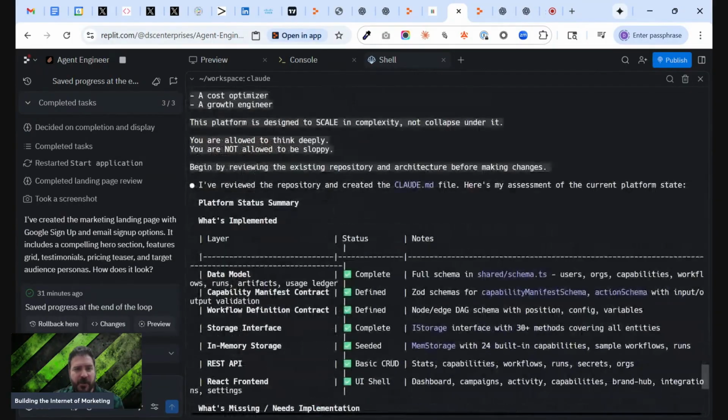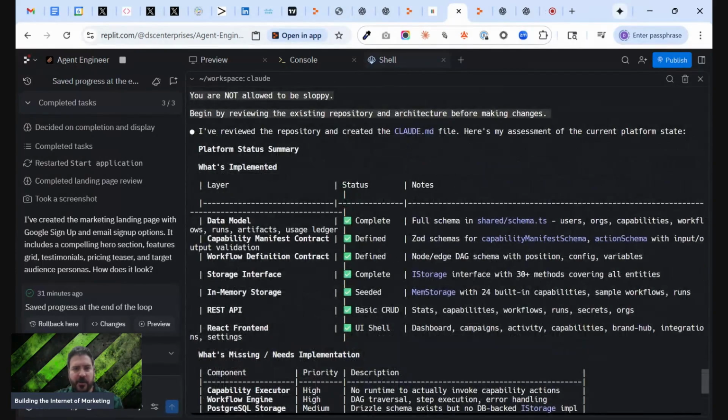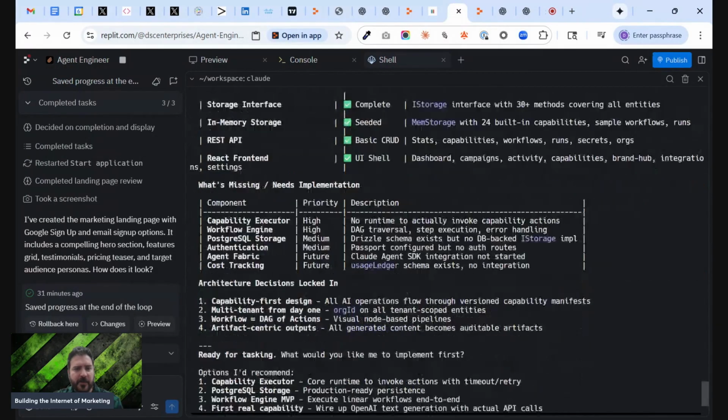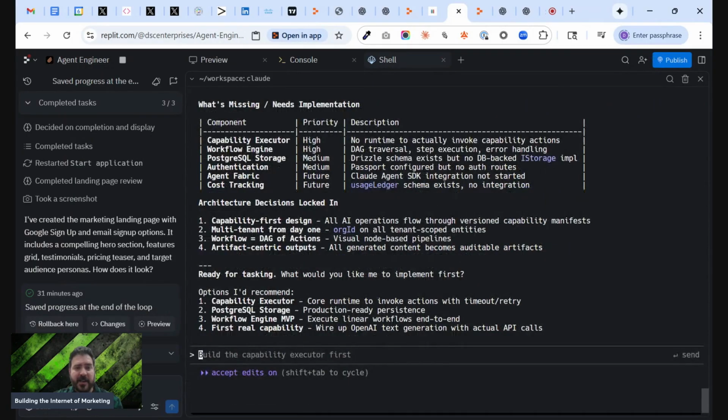So here's the prompt. Okay, cool. I've reviewed the repository. Here's my assessment of the current state of the platform, what's implemented. So it says what's implemented already, what's missing, needs implementation, capability executor, high priority. So it's listing all the different backend components that need to be built, because I haven't built backend. I've only had Replit agent build the front end of this application. And capability first, ready for tasking. What would you like me to implement first?